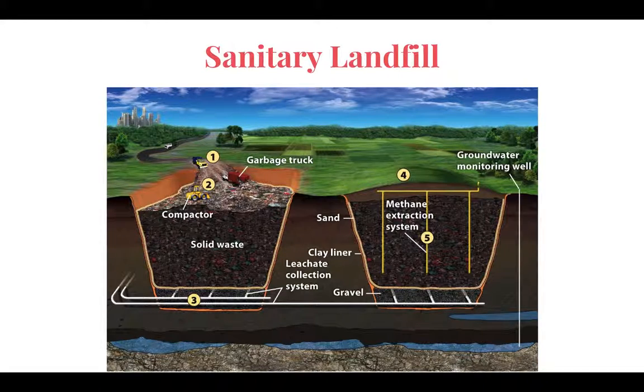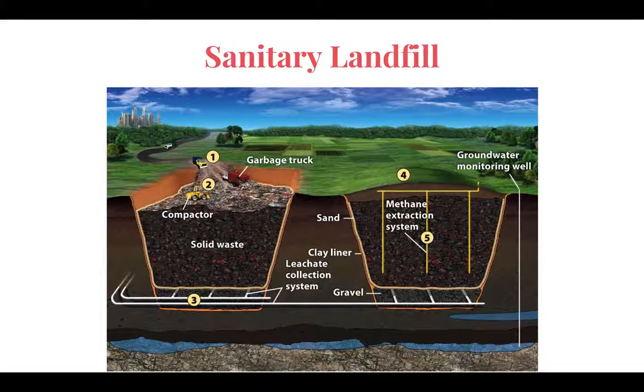Notice below the gravel is the continuation of that clay liner. Clay, as you know from the soil lab, water does not percolate through clay very quickly. So when you put water on clay, the water just sits there. That clay liner is supposed to help prevent the leachate from moving out of the landfill and into the groundwater down below. You can see the groundwater. And that white represents the leachate collection system. If you move over to number 4, that's the side of the landfill that has already been filled.